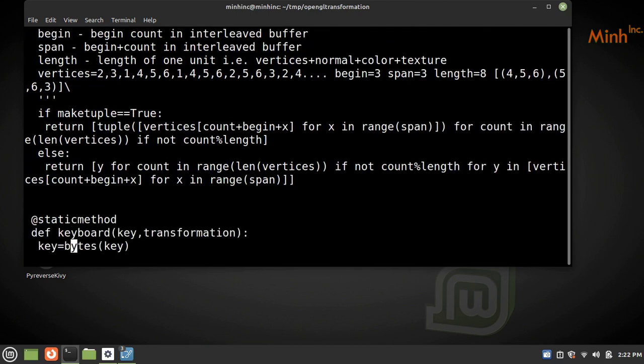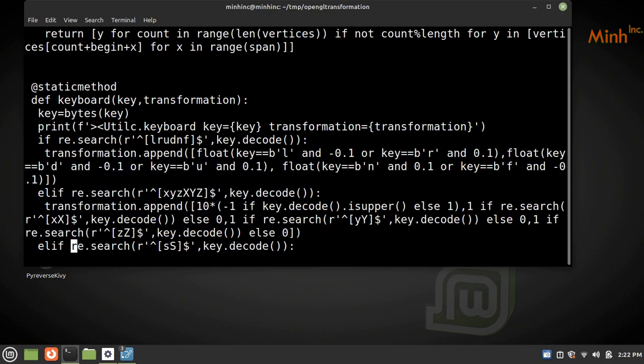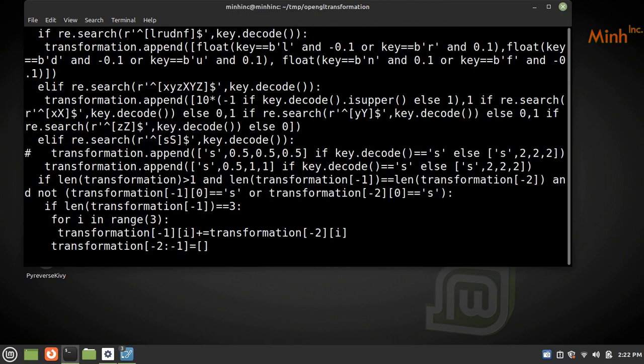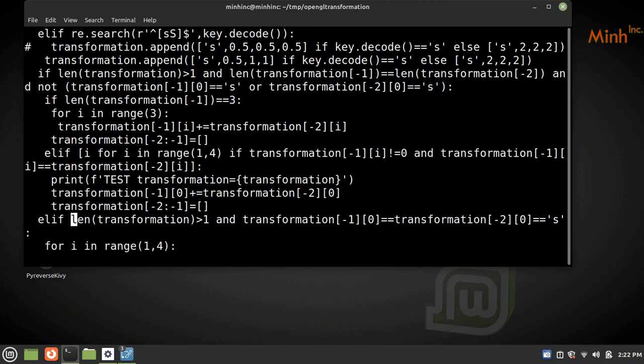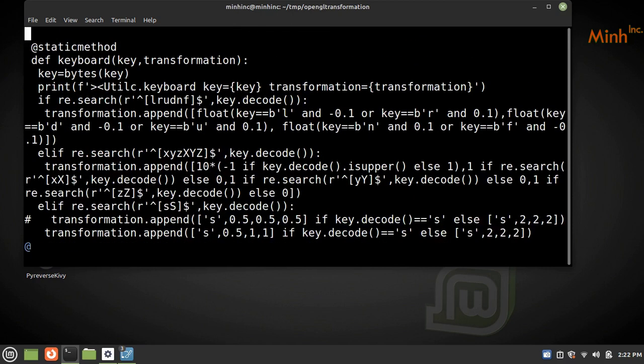Okay, so this would be first. Then we have a buffer for trimming something. Then we have keyboard. In keyboard we catch the keyboard, and if it is XYZ, then we make the translation in XYZ. It receives a transformation dictionary that it modifies, and if it is left right, then it will go left right. It will rotate along the XY. If it is S, then it would scale. It should scale by 0.5, but for this example we can make it 0.111.